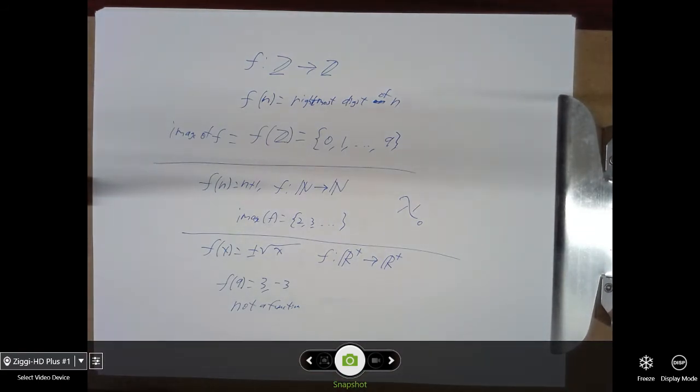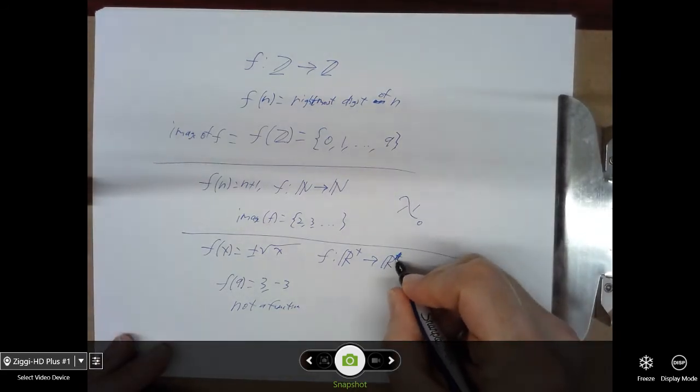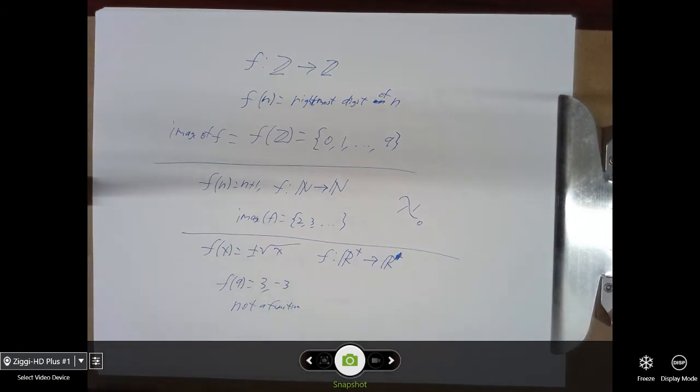So you added the positive reals. Was that fixed up? Oh yeah, so let's go into all the reals. So all reals wouldn't be a function. Wouldn't be a function, but if you say you're going to the positive reals, then it's a function, yes. Was that your hand was up for? Okay, cool.